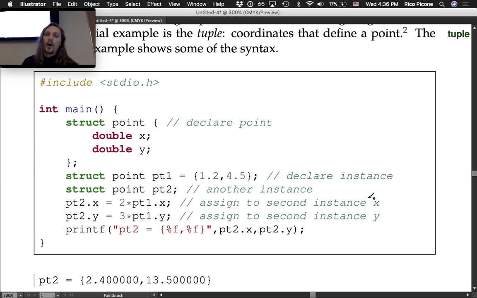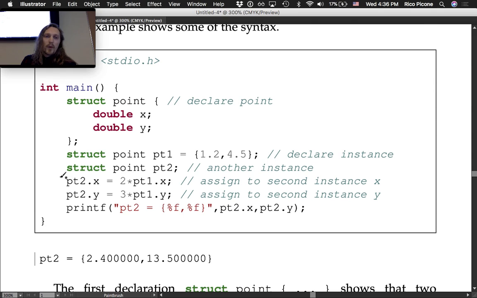I did one where I initialized it, the other one I did not. And for point 2, I'm going to assign to it that it be point 1's x coordinate multiplied by 2. And that's how you access the x from point 1. And that's how you access the y from point 1.